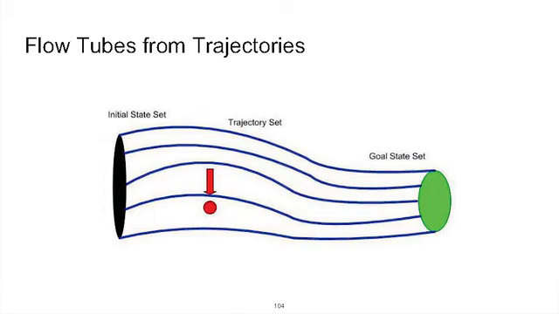Alright. So here's what I explained. Normally you have your optimal trajectory, but if you get pushed off it, you may not get back to the goal state. But if you have a set of trajectories that go from some initial states to your goal state, and you stay within that, you know how to get to your goal state even if you get pushed.